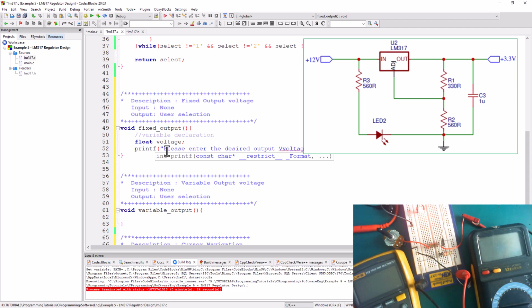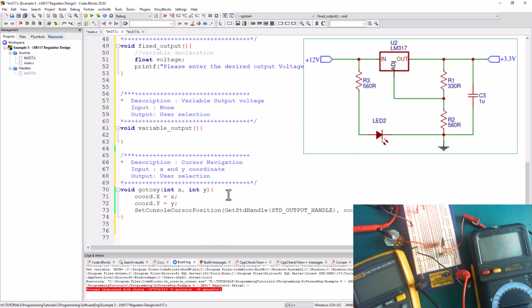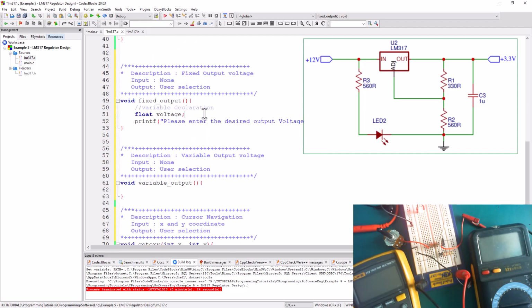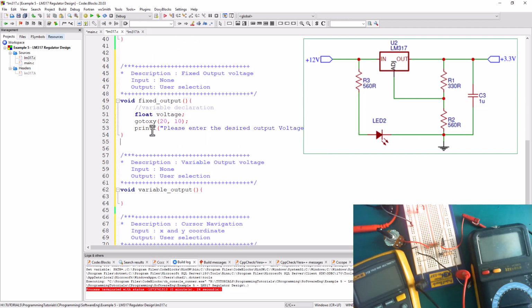Okay, so please enter the desired output voltage. Now this is a question that we are asking the user, that he needs to enter the required output voltage. Now I need to also go to a go-to function here, so I'm going to select this one, this one is good because I want to be somewhere in the middle of the screen. Okay, go to XY, please enter the desired output voltage.